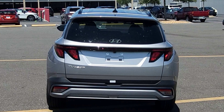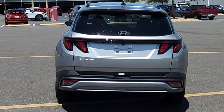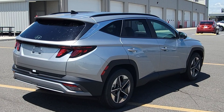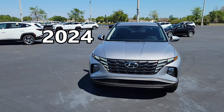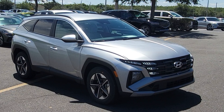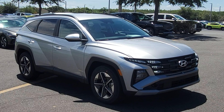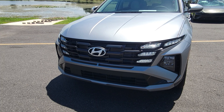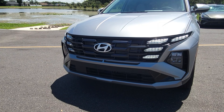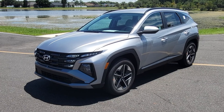Circling around to the back, the new Tucson's rear end is still able to tie together that rugged motif, and the 2025 version retains the hidden rear wiper blade, so unlike most other SUVs on the market, when viewing the Tucson from the rear it doesn't look like a fat little piglet. The front end is where the most changes have been. The designers integrated a very smooth overall flow into the body while somehow making things more pixelated at the same time. The front grille now includes more vertical lines that make the Tucson's new face seem even more bold, and the bumper is even sportier than the previous design. From a design standpoint, this facelift is going to be very successful.